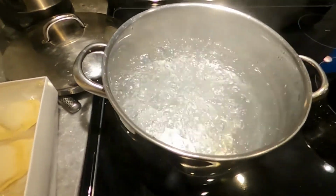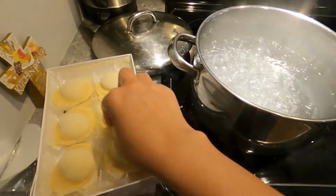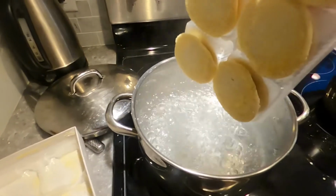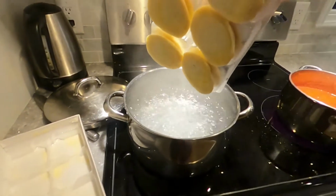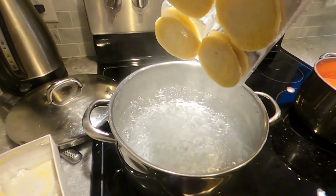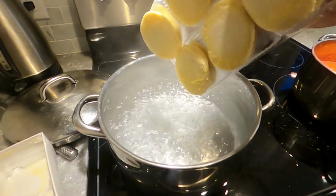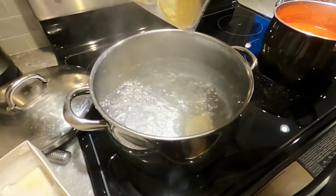Okay, so now the water is boiling. We can now add our cheese ravioli. Okay. Let's put them all. Babe, can you help me here? Because in my left hand is the camera, so it's hard for me to put. Can you put the ravioli in the boiling water? Okay, thank you, baby.